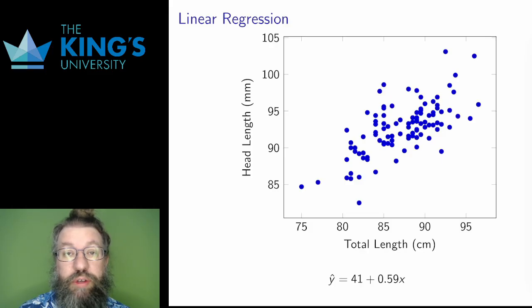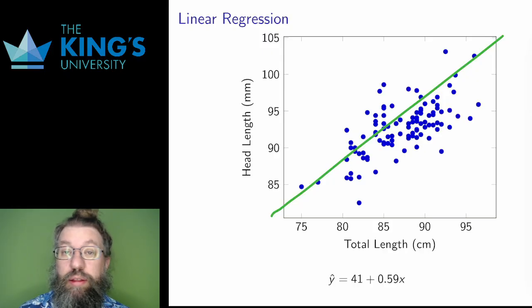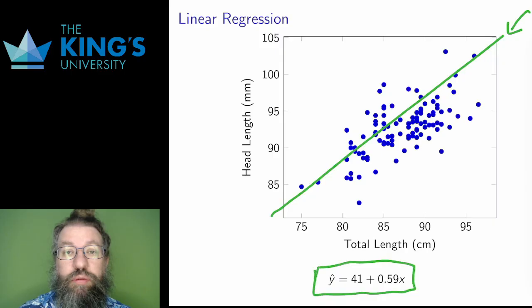So let's try to fit a line to this scatter plot. Regression is the mathematical task of matching a function to a collection of data. Linear regression is matching a linear function. That is, trying to draw a line that best captures the data. I'll draw this line. What line have I drawn? Well, here's an equation for the linear regression generated from this data.